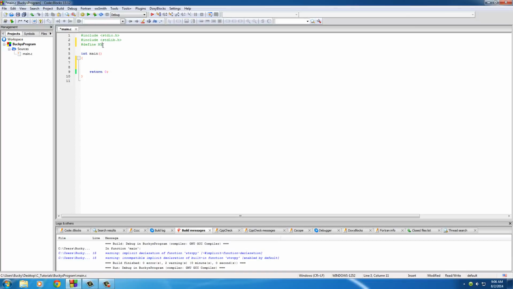So let's make a constant, just to show you an example, called my name. Also, whenever you're making constants, make sure you make them in all uppercase letters. This is just so you can easily distinguish a constant from variables in your program. It's just something all programmers do. So type the name you want for your constant, and after it, its value. I'll say my name is Tuna McButter. Another thing I want to point out is that you don't need a semicolon at the end of any preprocessor directive.